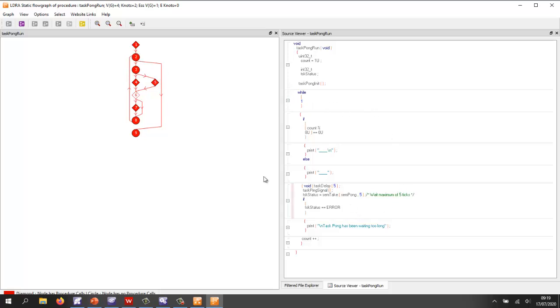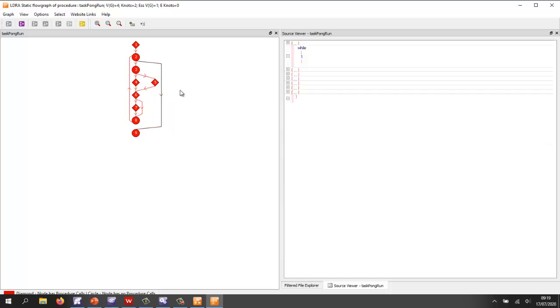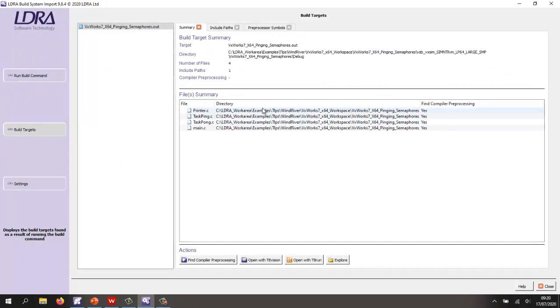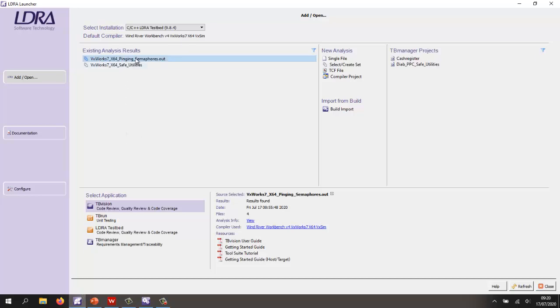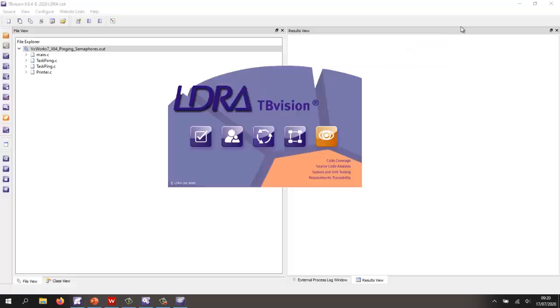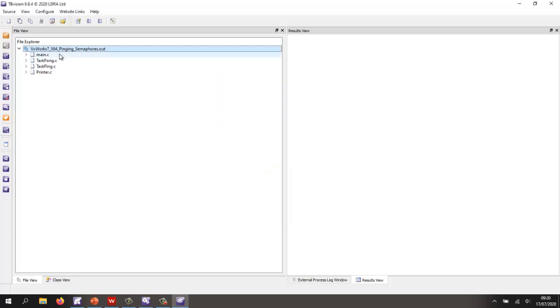Well, if I click on it, it shows me the corresponding block over there. What's this branch? Well, that's the branch where I exit the while one, so that's not feasible. All right, let's put that to one side, and let's go now and execute the code. So I just need to go and open this again because I closed it by mistake. That's okay. Right, so let's go now and execute this code.